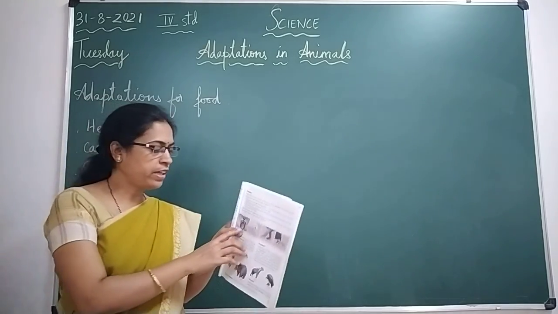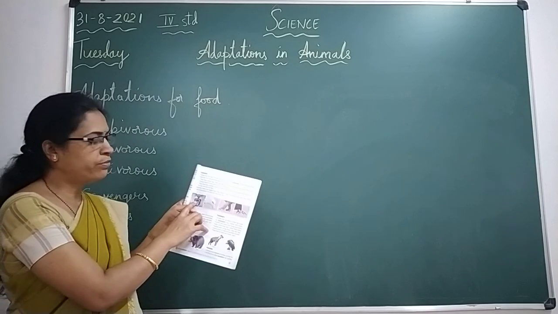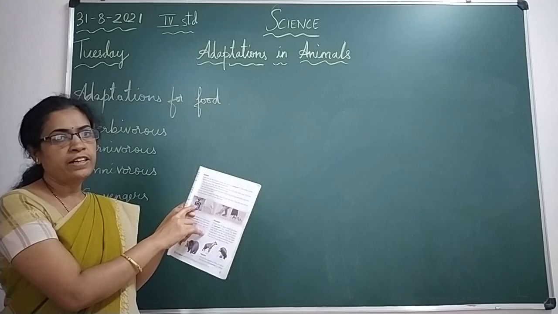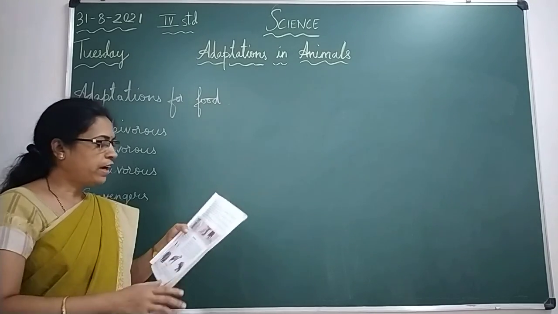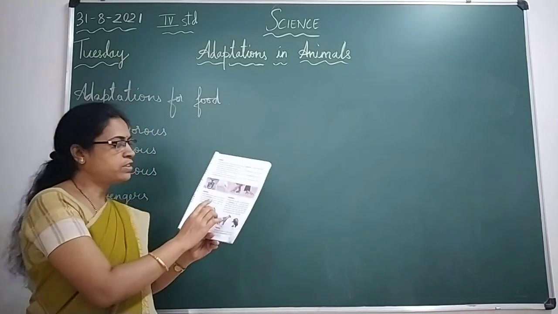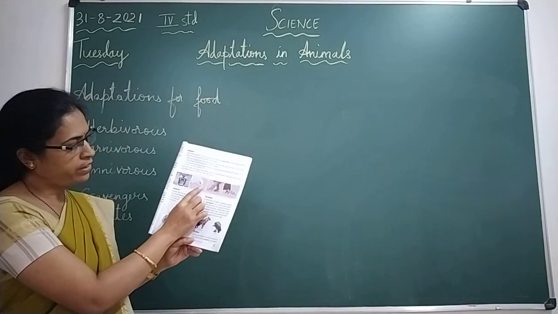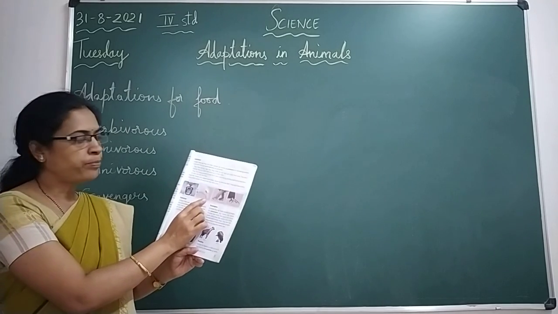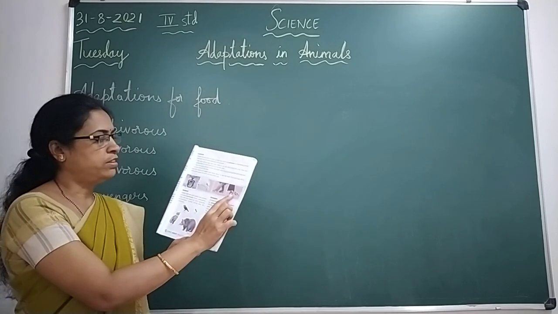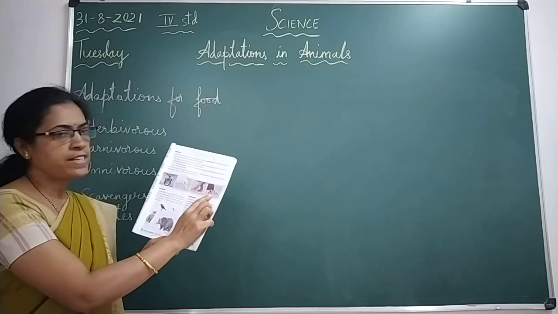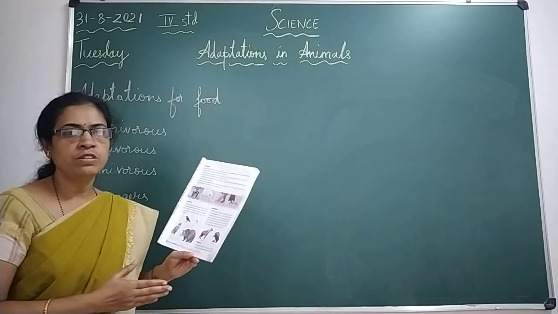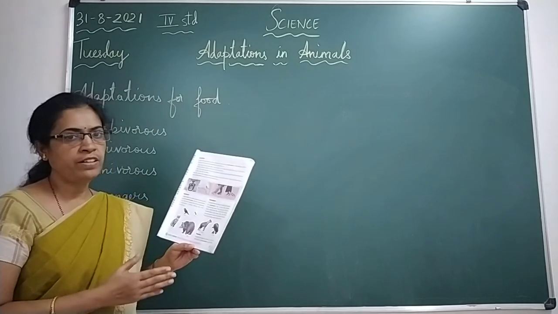And children, they have long pointed curved front teeth and strong grinding teeth to tear and eat the flesh. Okay. And then birds like hawks and eagles have strong curved beaks. You can see the picture here. They also have strong claws, called talons, to catch and tear the prey. So like this, these animals adapt themselves to catch and eat their prey in the forest.